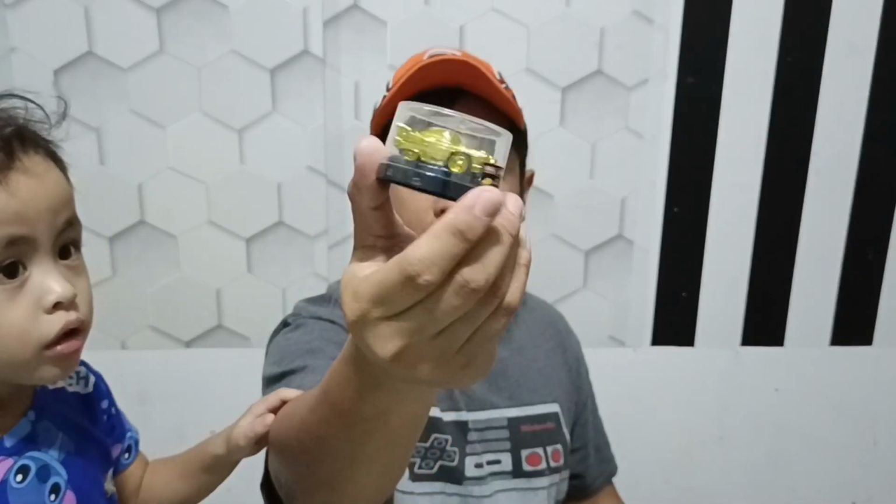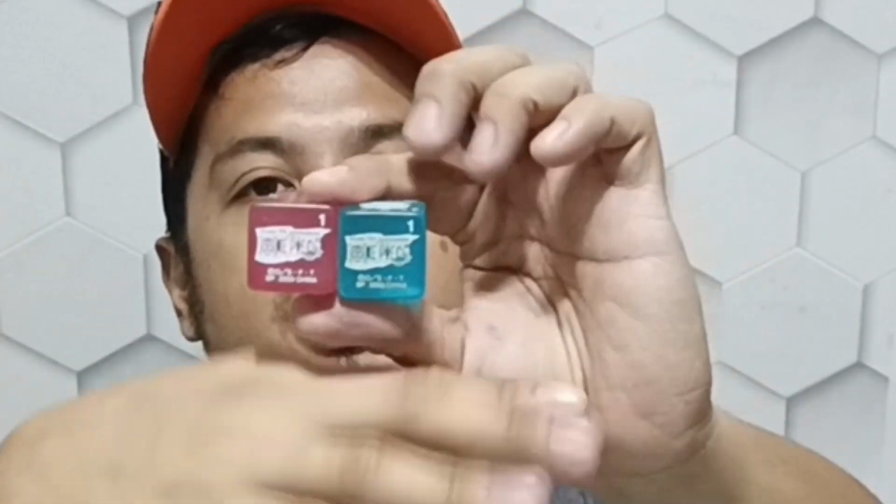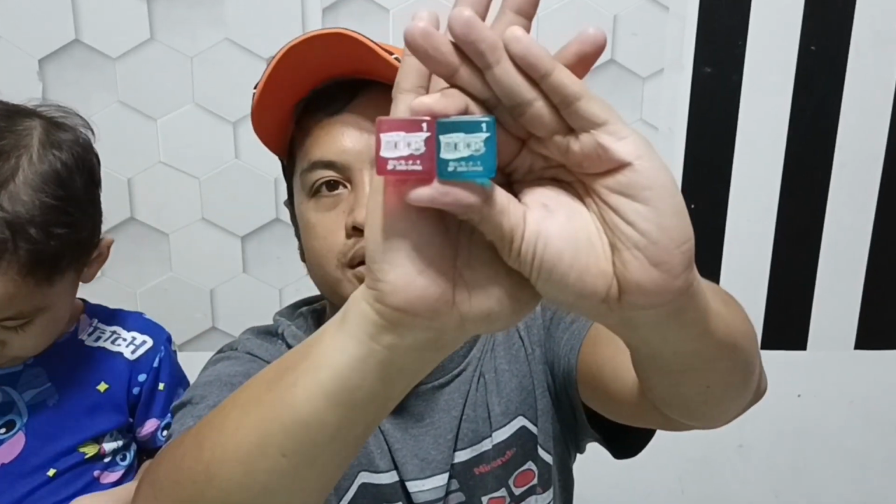Golden car. Wow. Wait a minute, what's this? It's a big dice. Look, there's a dice. And it's one piece dice, guys. One piece dice. Look. 2003, it's a vintage. With loopy and chopper. Ganda dice na.